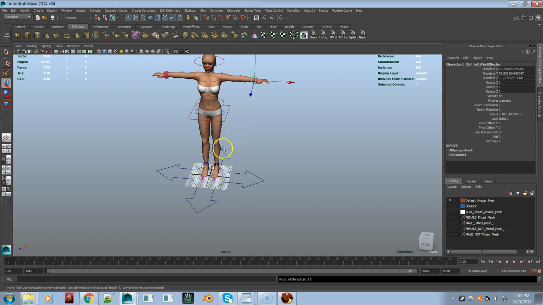You have to set the first key on the controller. After that, the auto keys will get it. Probably because without a key, it doesn't know that it's moved. So that's why you have to set the first key on the auto keyer. So, you know, the S key on the keyboard.